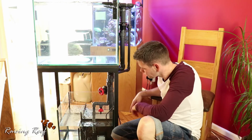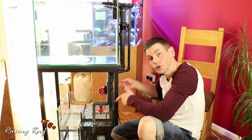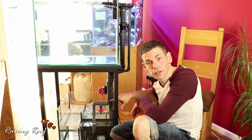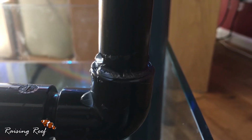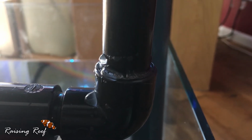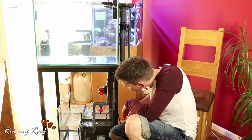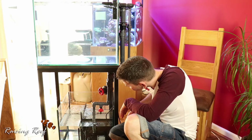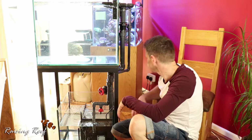We've got a leak. It's in one of the pipes that leads down, or the return pipes that leads up from the return pump. It looks like there's a little fracture in the pipework itself, so it's not a failing in the gluing or the fitting. It's actually the pipework itself has a small crack. That's quite annoying. So I'll have to address that before we can move on.